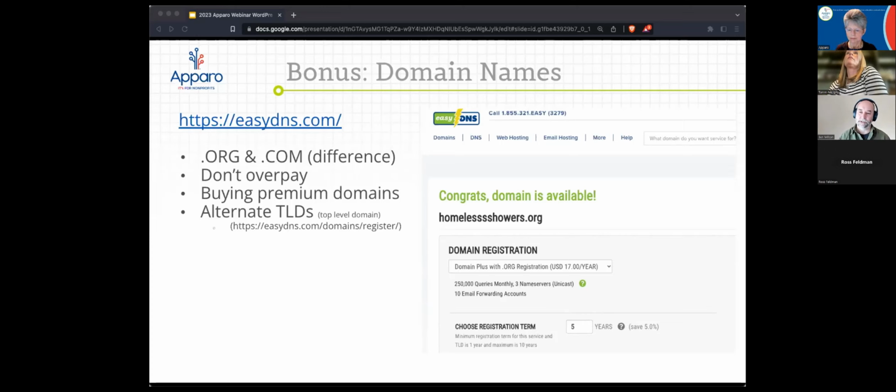It's $17 a year. You don't really ever own a domain name, you're just renting it. So you have to pay yearly to keep ownership and keep control of that domain name for your nonprofit. If you want to do that on your own, you would just log in and buy it for a year and put your card on file, and it'll auto charge it every year after that.